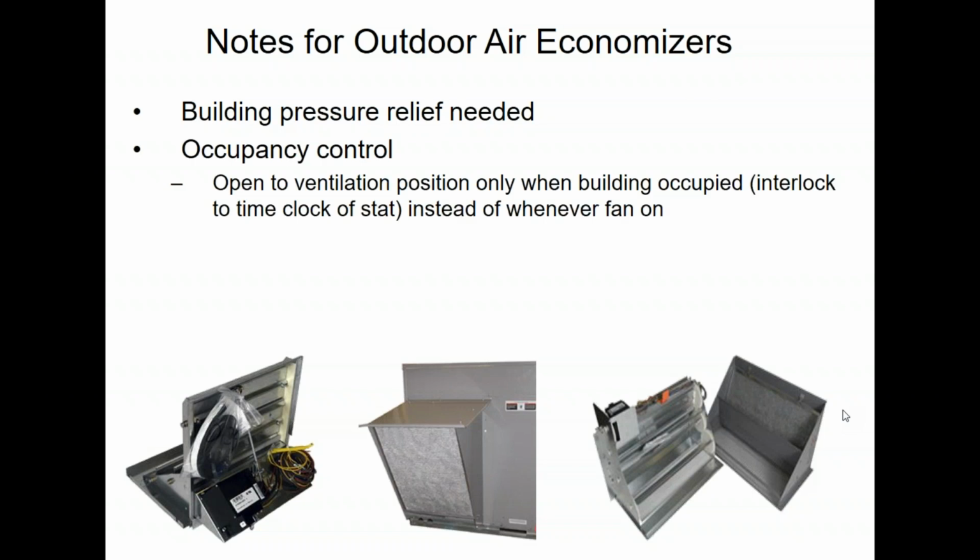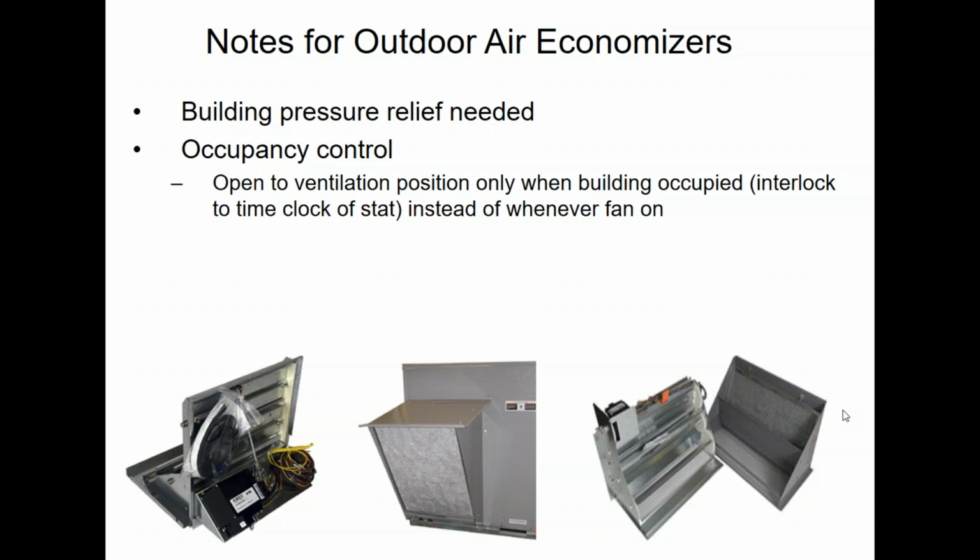I have to have an occupancy interlock. An economizer, as you probably know, doubles as my ventilation system and my free cooling economizer. My ventilation requirements for the building, whether I'm following IMC or ASHRAE 62 or whatever my local municipality follows, require that I only bring the ventilation air in when the building is occupied. When the building is unoccupied, those codes don't make me bring vent air in. Additionally, IECC, the energy code, tells me that I can't bring the ventilation air in when the building's unoccupied. I need to shut the ventilation damper.